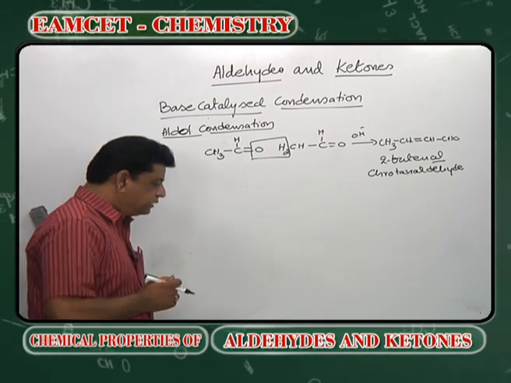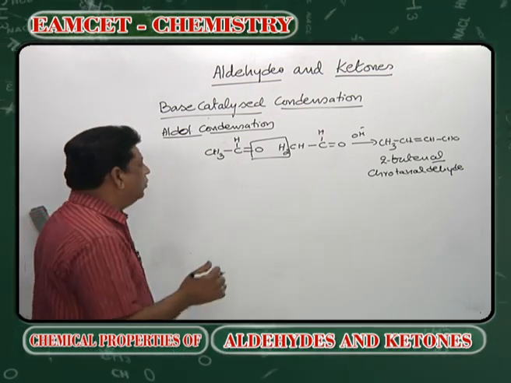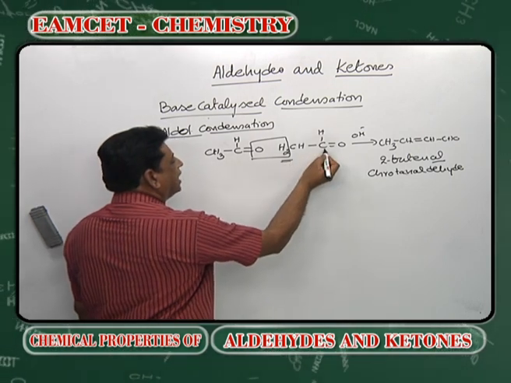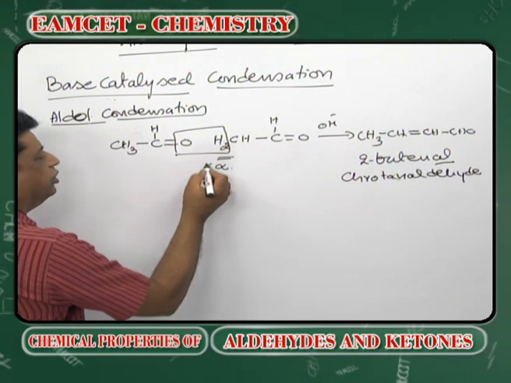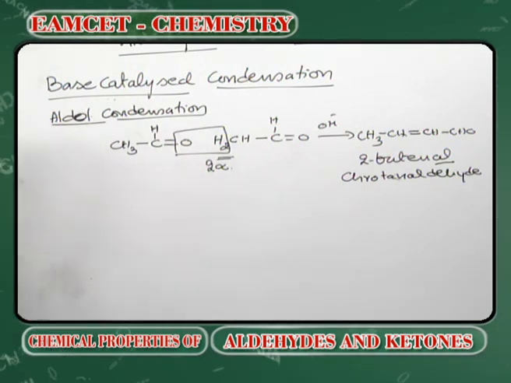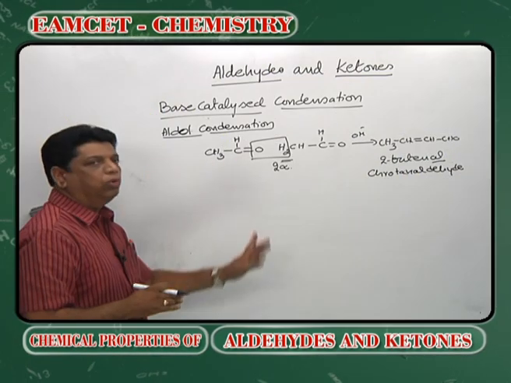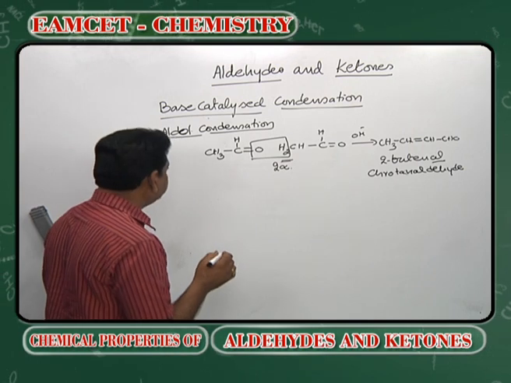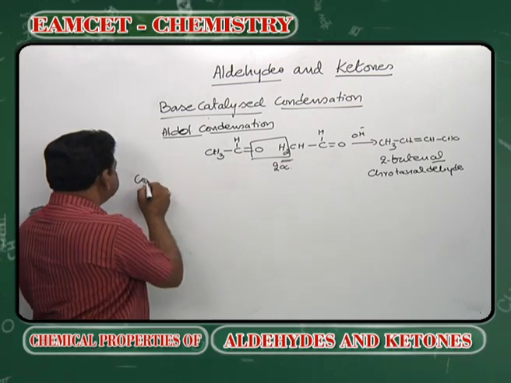Is it so simple? No. The two hydrogens must be with reference to this carbon, they should be alpha. So only the two alpha hydrogens are useful. If the compound is a little bigger one also, you have to use only the two alpha hydrogens, right? Now, what are the conditions required here?